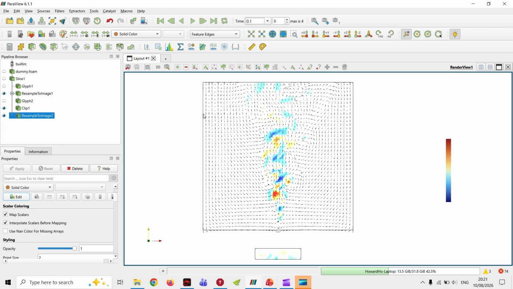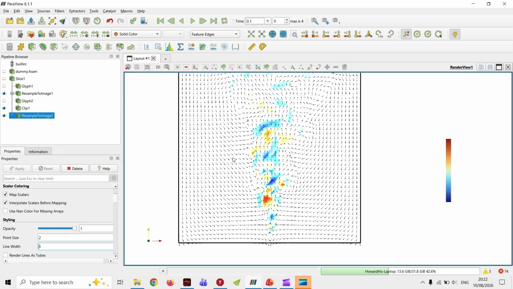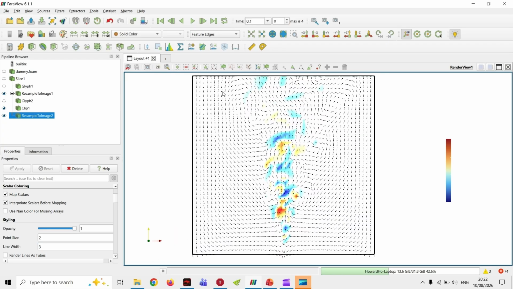Yep. When you use the feature edges instead of just showing surface or surface edges, it gives it a very nice border around it, and then you can change the line width. Let's say I change it to 3, and voila, suddenly you have something that is reasonably presentable.